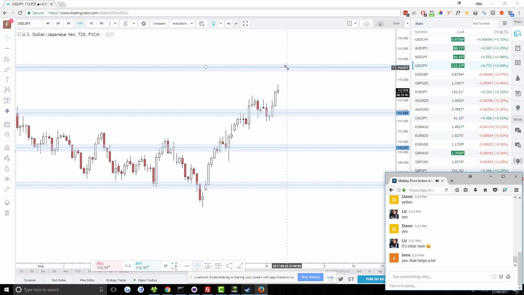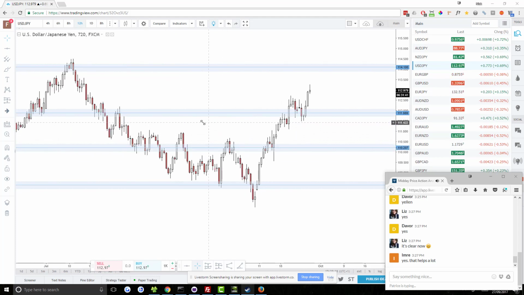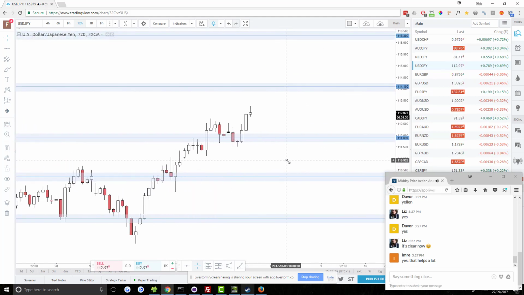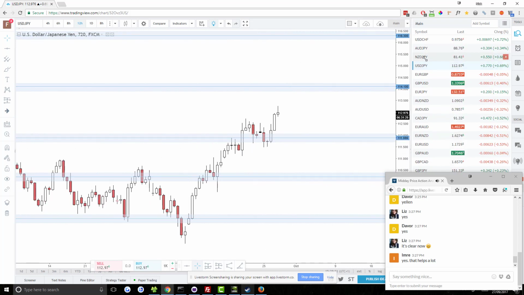But it's not really bad, because no trend that I have ever seen moves up consistently without ever pulling back a little bit. No trend. We can see it, look how strong this trend is. This trend pulled back here. So there's always going to be those pullbacks in trends. And those pullbacks present you with nice trading opportunities. So trading against the trend is perfectly valid. You just need to know when to do it, when it's safe to do it, when it's smart to do it. The setup needs to be solid.